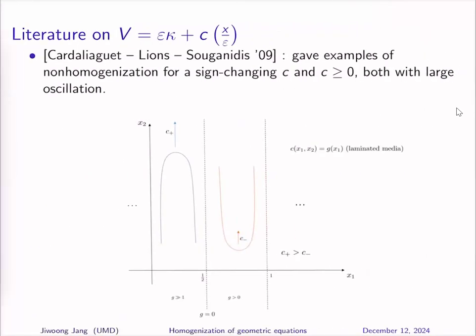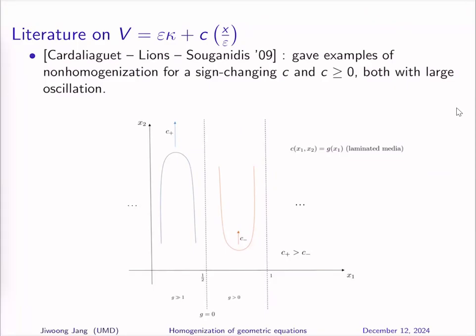What if c is just non-negative? A similar idea is applied. So in the second channel, there is a g. g is taken arbitrarily. And then there's a certain behavior of the front in the second channel. Then there might be some solution that goes up with a certain speed. So that speed is kind of prescribed.